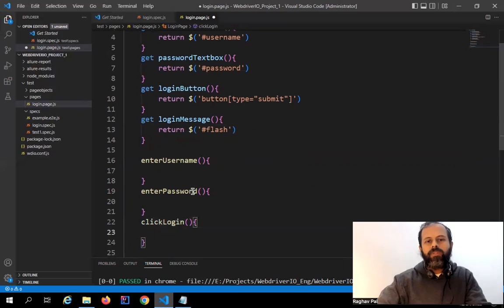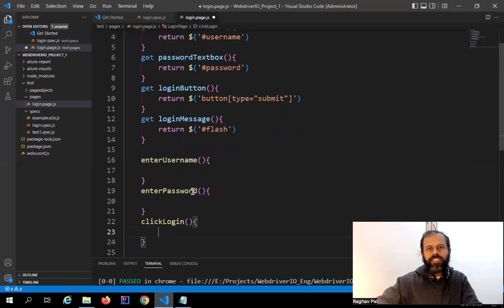Now it depends on you, it depends on your requirement and the way you want to create these functions. You can create atomic functions. Atomic functions means every function having a single action, like enter username, enter password, click on login. Or if you believe that you can club all these actions in a single function, you can do that as per your understanding. If you think it is not very complex and you can use a single function and it will be understandable by everyone in your team, you can go by that.